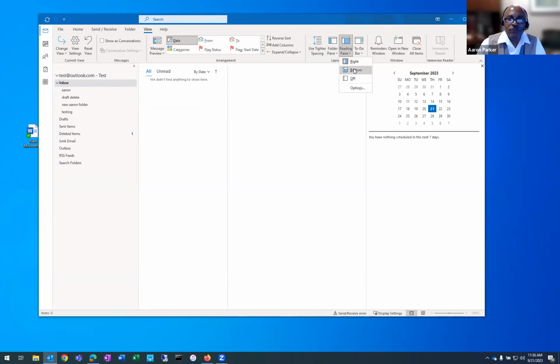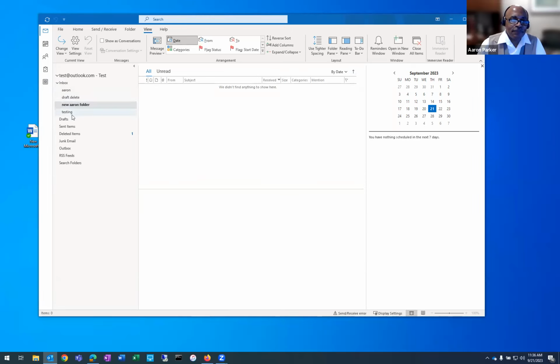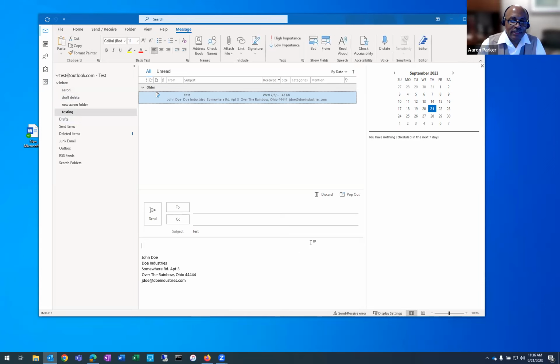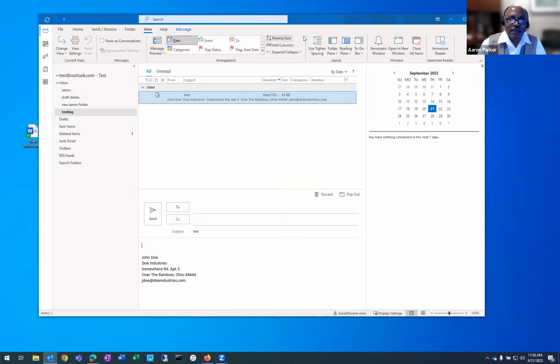Right now the right reading pane is chosen. If we go to bottom, what this does is it displays the email. You click on this, and when the email comes in, it shows you the message down here. That's what that view looks like.